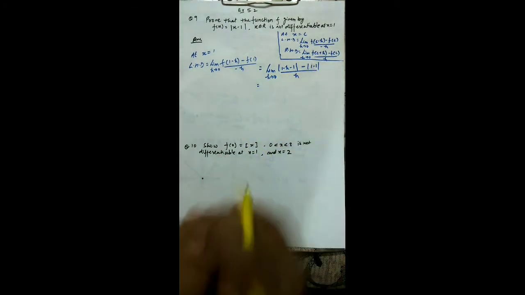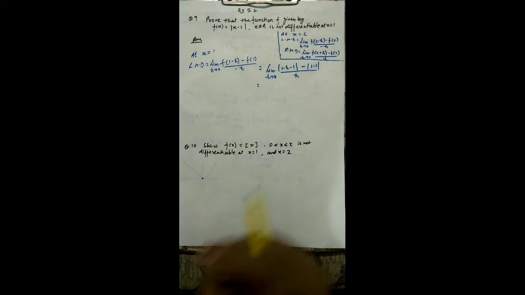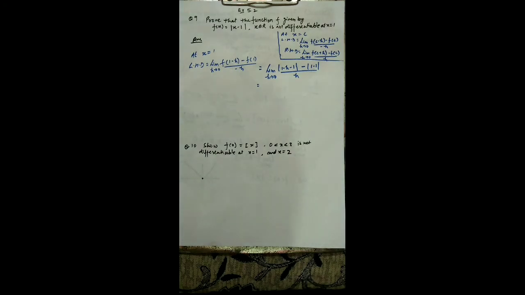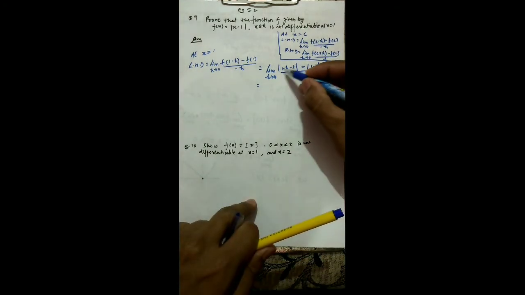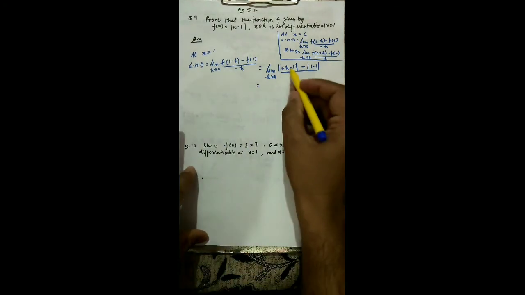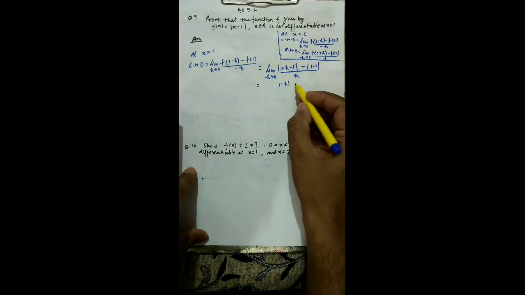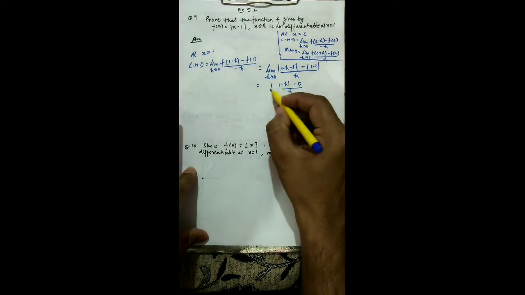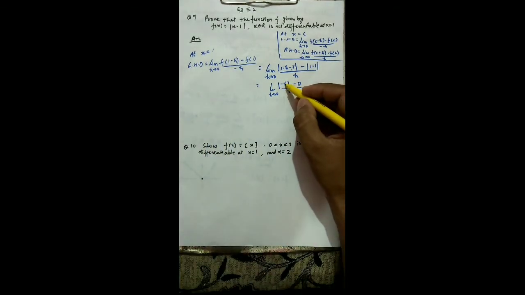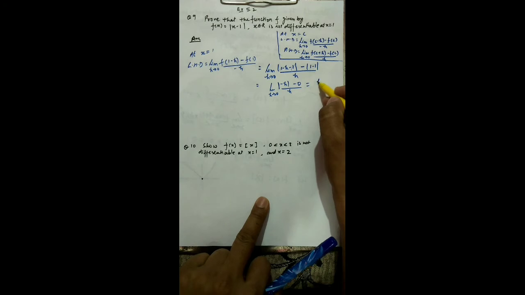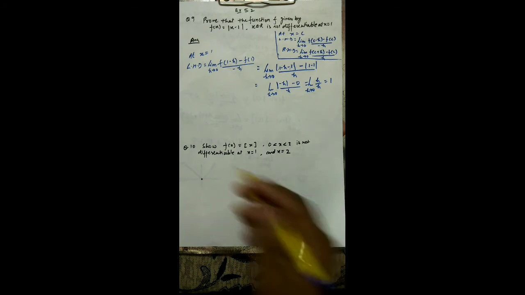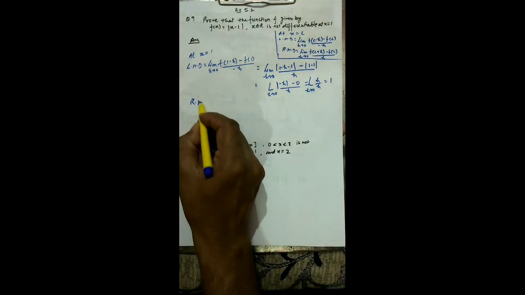So now you may put the value of h tends to 0, but first you have to simplify this. So you can see this 1 and this 1 can be cancelled. So this is 0. So now it will be minus mod h upon h, limit h tends to 0. You know that h is a positive number, so the negative sign will become positive. So this will become h upon h, and this limit h tends to 0. So the answer is 1.